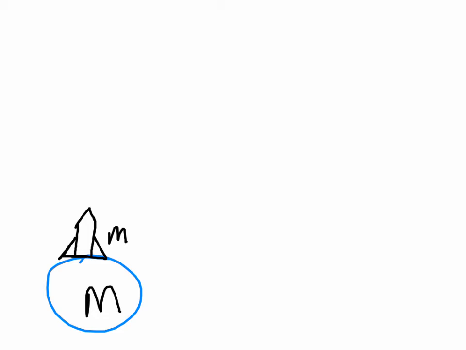My starting energy here would be gravitational potential energy. Negative gravitational potential energy. Why? Because I see a mass, I see another mass, and we are a distance apart. We are the radius of the planet apart right now. So if we have them a radius distance apart, we know we have negative gravitational.